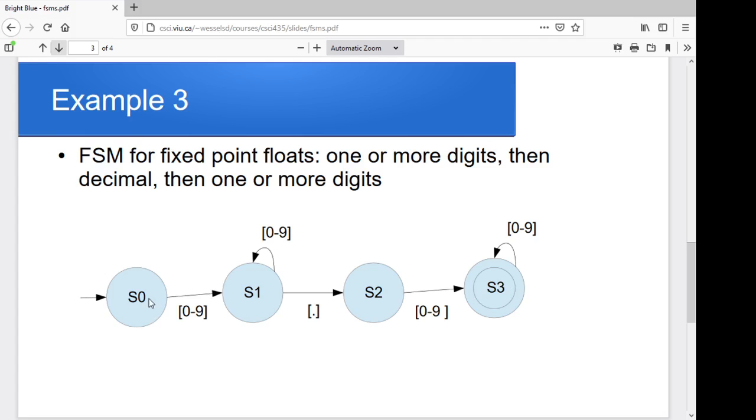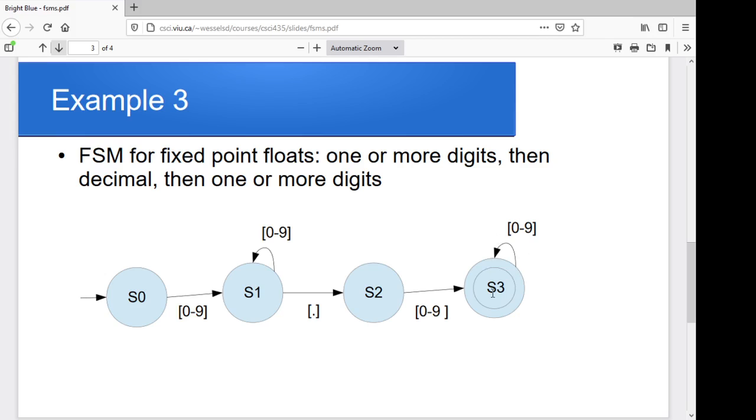So my start state, if I see a digit, a 0, 1, 2, 3, etc., then I go to my next state, where I'm saying, okay, I've seen at least one digit, and if I keep seeing digits, it still looks valid, but I haven't seen my decimal point yet. I see a decimal point, and I go, okay, I've seen my decimal point, but I haven't seen the last set of digits yet. I see a digit, and I go, okay, this is 123.7 or something. It looks valid. But I might be seeing more digits, right? There still might be more to come, so we'll keep accepting them as long as they're there.